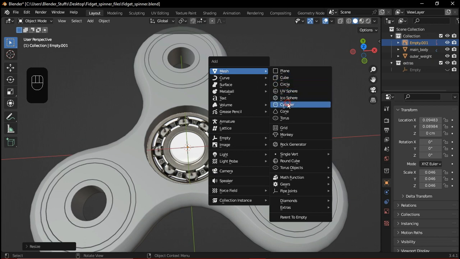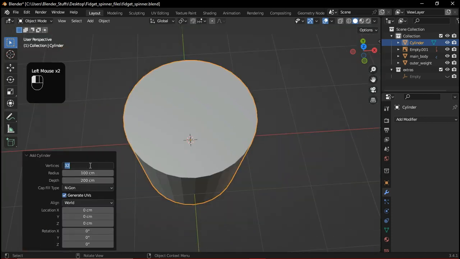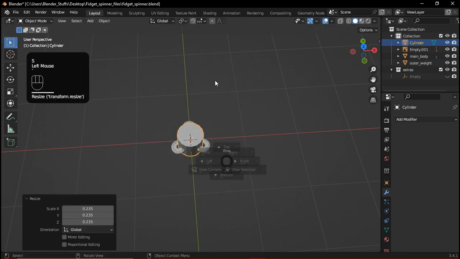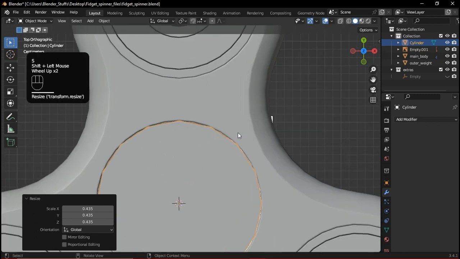Add a cylinder and set the vertices count to 16. Scale it so that it fits here.